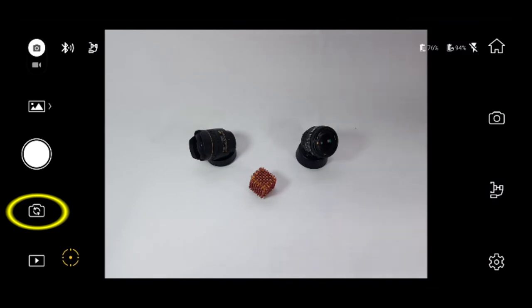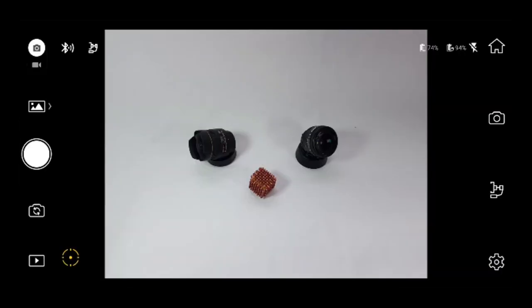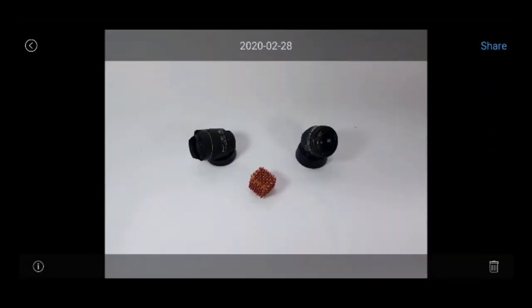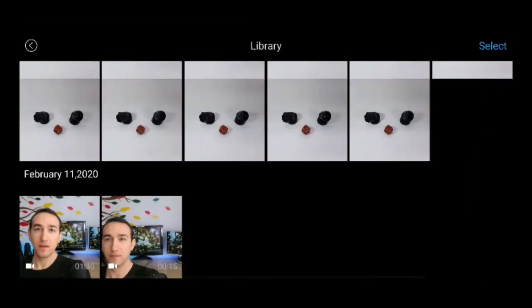Next one is the camera mode switch, which we can also do by triple tapping the mode button. I think the triple tap is the easiest way, isn't it? Next one is the play button to see all the stuff we've captured. You mean the gallery, aren't you?